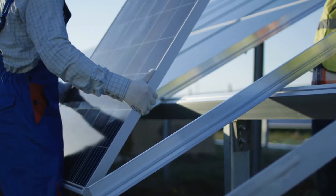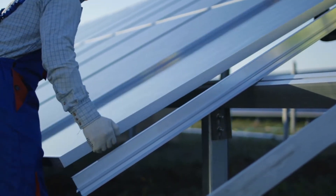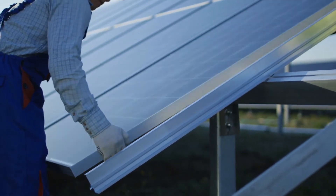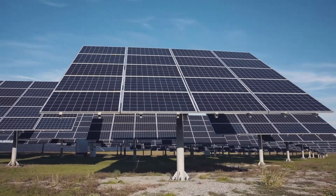Even better news — some states offer additional tax credits for solar PV installations. With state credits, you would be able to reduce your tax liability for your state taxes, similar to the federal depreciation schedules. Incentives vary by state. Your ROI could be as soon as four years. Solar is really where it's at, and it's one technology where you can see a lot of energy and money savings.